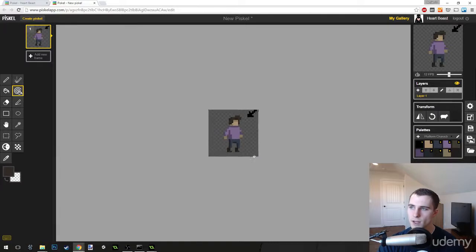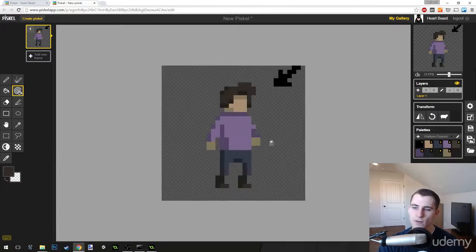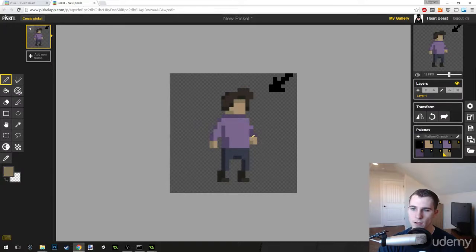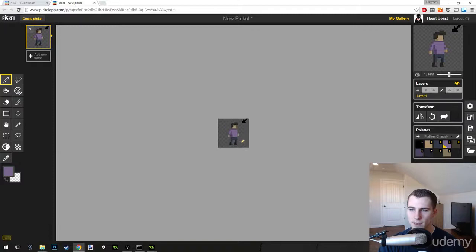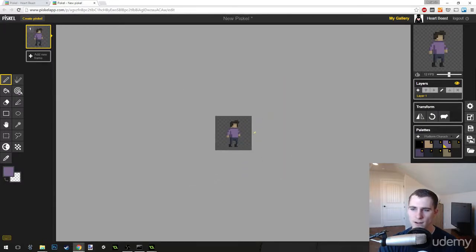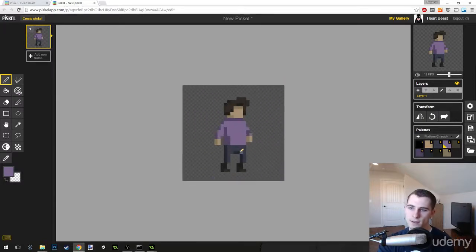So now our character is much more interesting with a little bit of lighting, and we've only used 2 different values for each color basically. But the benefit is that keeps things really... Whoops. I need to switch back to the pen. I'm going to draw some light on our fists here, on the hands. The benefit is that keeps things really simple for our character. There's not a lot that we have to worry about for this character because there's only a couple different values. But from far back, which is what everyone's going to see in the game, for a pixel art character, it's going to look really good to have this basic lighting.